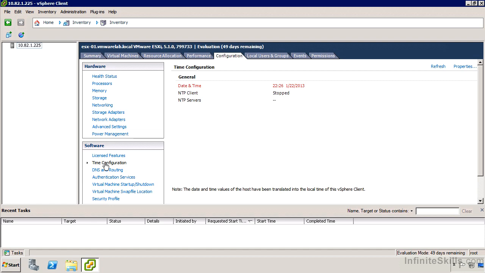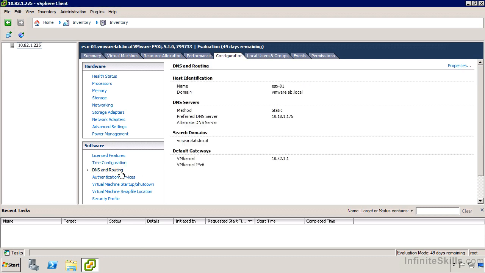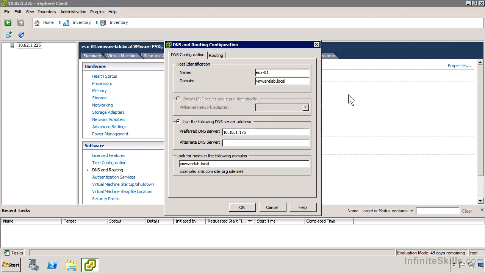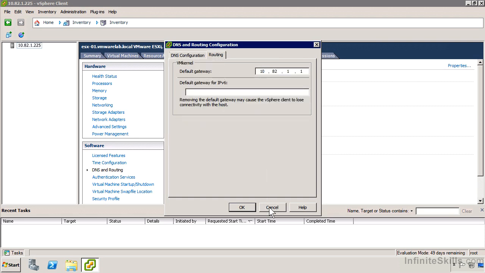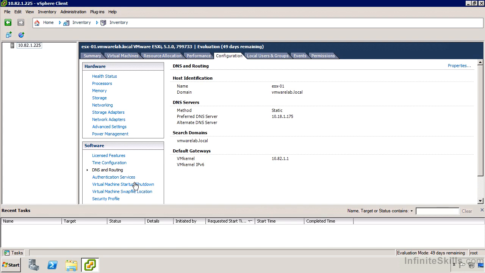Now, VMware Tools does provide VMware Time Sync. Traditionally, that's been a little bit difficult to use correctly, but they've cleaned that up quite a bit in 5.1. Under DNS and routing, we can set the local host name as well as the domain suffix. We can provide the DNS server details and also our default gateways. So if I go into properties here, you can see that it's quite easy to just provide the details as needed. And we don't have to go on to the shell or the DCUI interface to do that.